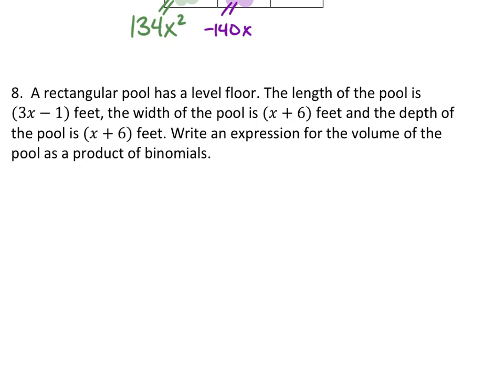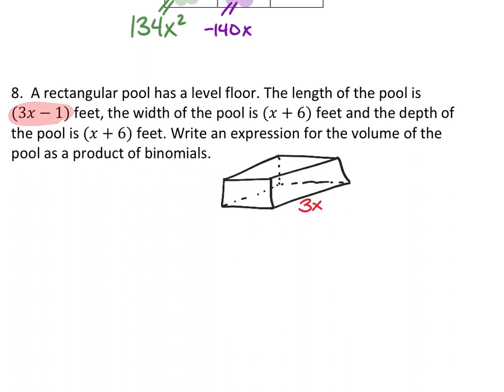Okay, so if I'm drawing this pool, it's going to look something like this. And you can do your best kind of geometry drawing here too. Here's my swimming pool. Not my best. It'll work. So we have this pool that's rectangular in shape. The length of the pool is 3x minus 1 feet. So let's label that. The length of the pool, I feel like length is this dimension. The width of the pool, so how wide the pool is, x plus 6.